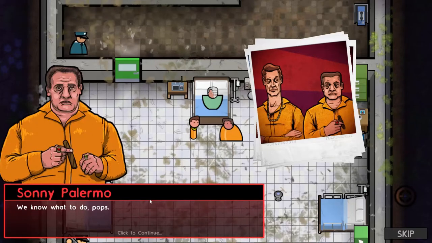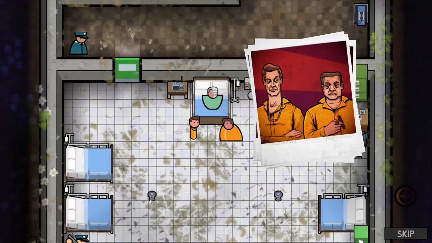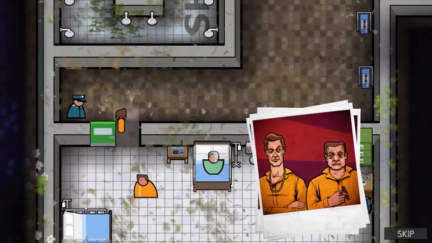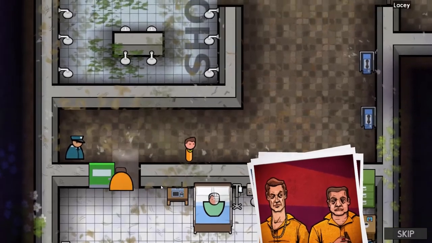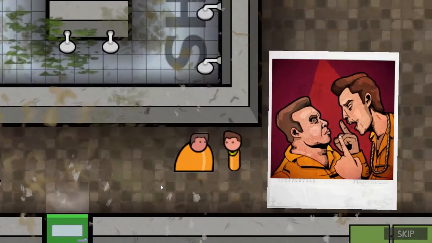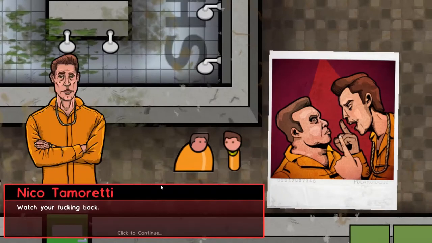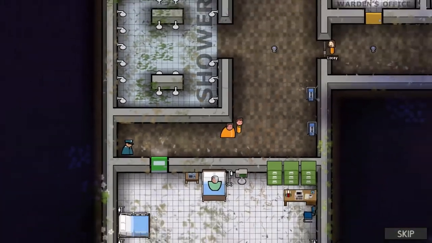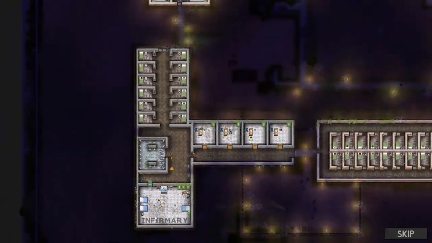We know what to do, pups. Oh, there will be problems with those two, right? Yep, there we go. Watch your back. This isn't over, Nico.